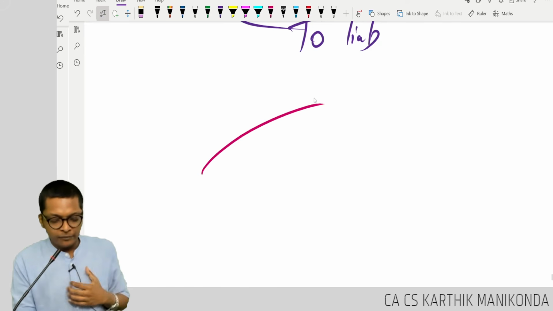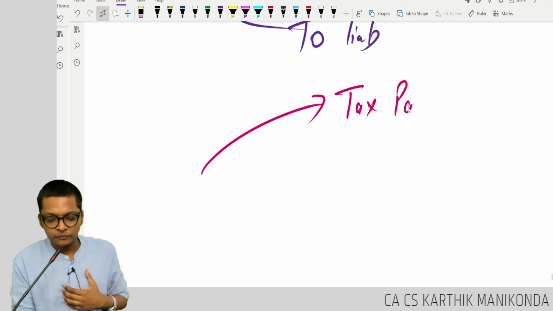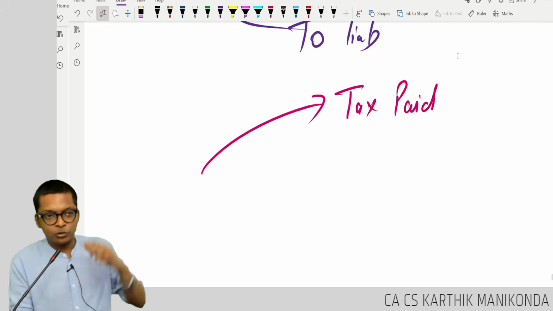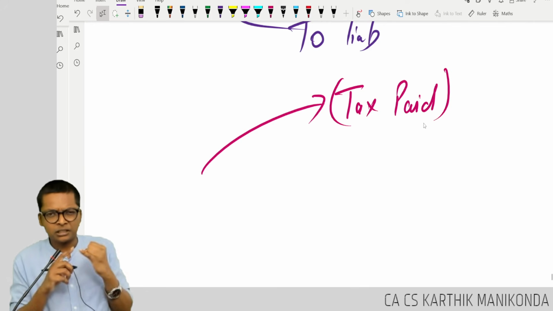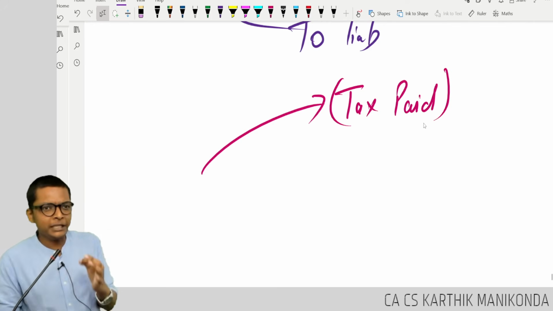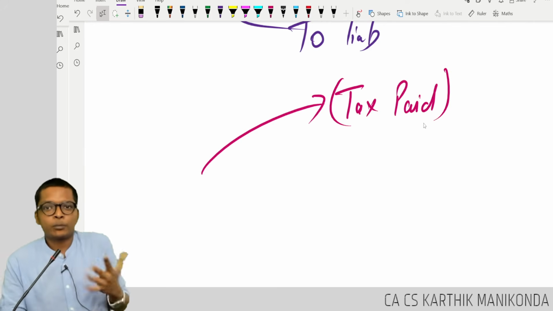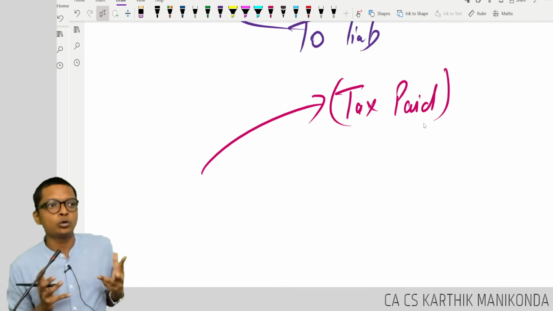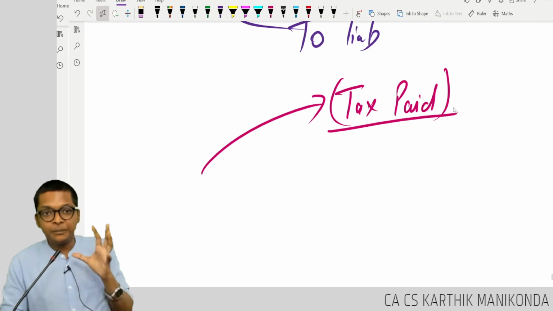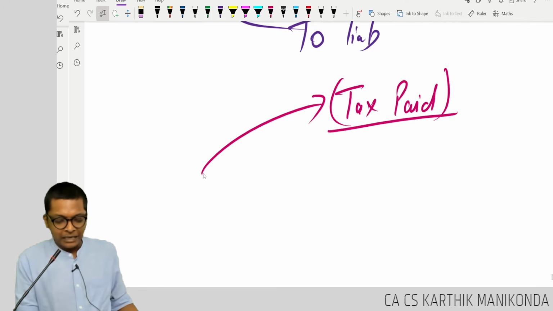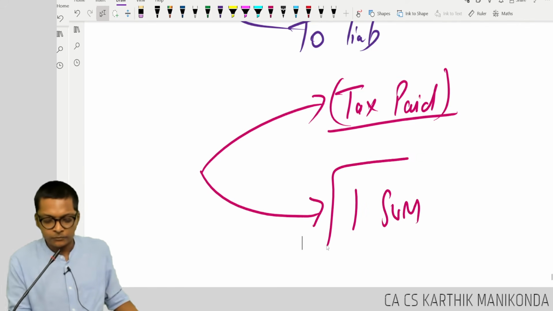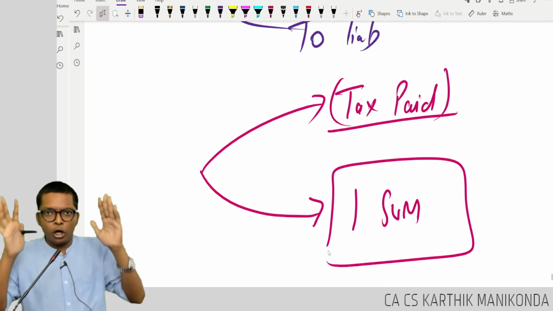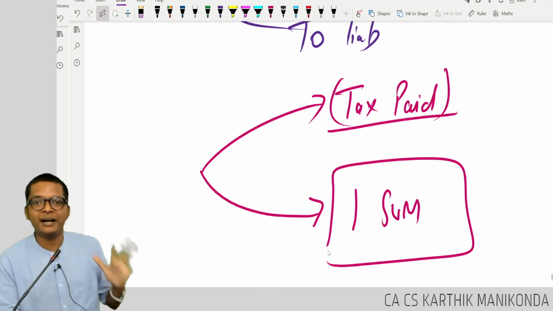Immediately, what we have to do next is understand the adjustment of tax paid. Why I am doing before tax and reducing tax. That's a beautiful adjustment. Many students get confused over that. So, provision for tax is coming, this is coming, I don't know what to do. We have to spend 15 minutes to understand that adjustment. And then operating will get over, and then I will do one sum, including all the adjustments, which is a 20-mark sum in the whole syllabus.